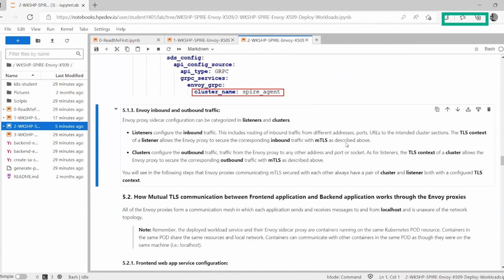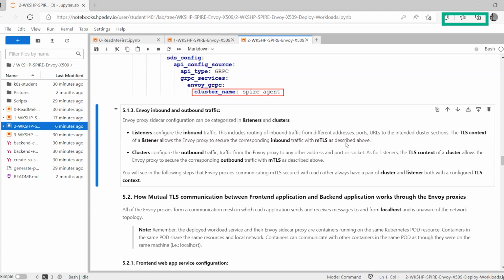So, inbound and outbound traffic. This is a very important thing to mention because in Envoy proxies, inbound traffic is covered by the listener section and outbound traffic is covered by the cluster section. So in our case, with the front-end application and the back-end application, the user's client, which is the browser, accesses the front-end application in clear text. The front-end application then requests its proxy sidecar, and the proxy sidecar then initiates the secure communication to the backend. So front-end to backend communication is secured.